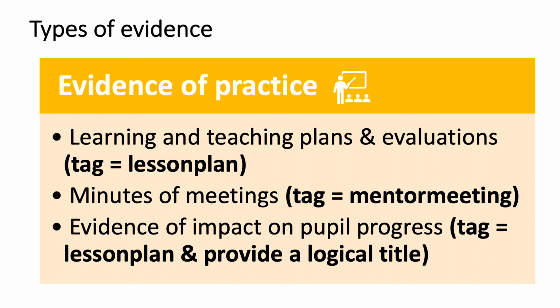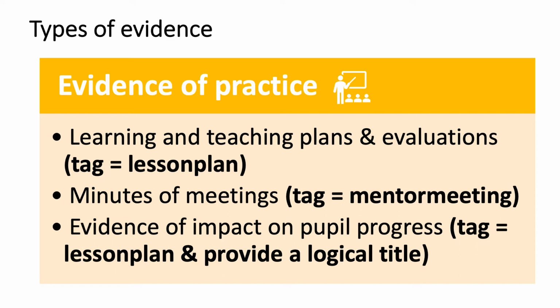Your minutes of meetings, so any mentor meetings that you might have, or indeed any other meetings with colleagues that are going to be useful as evidence of your progress and actually are useful for you anyway to log the key points that were discussed. And you'll be tagging those particular sources of evidence as mentor meeting. Regardless of who they were with, that's the tag that they will have.